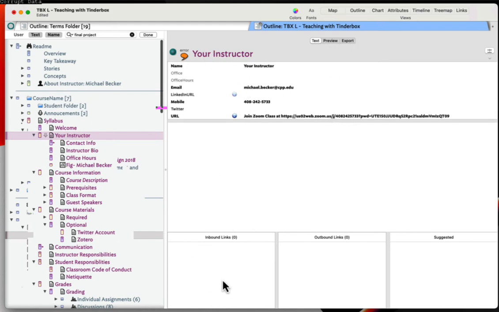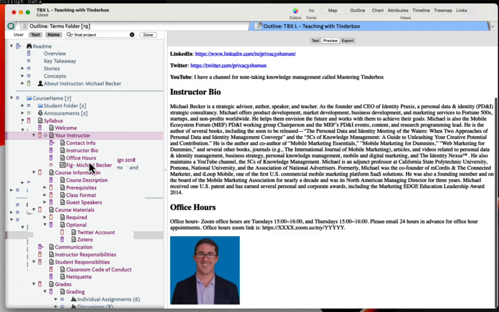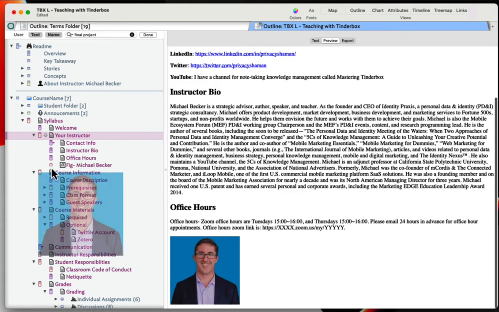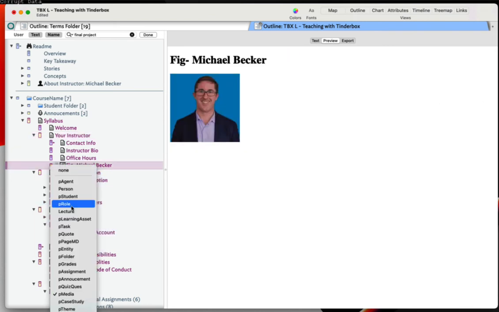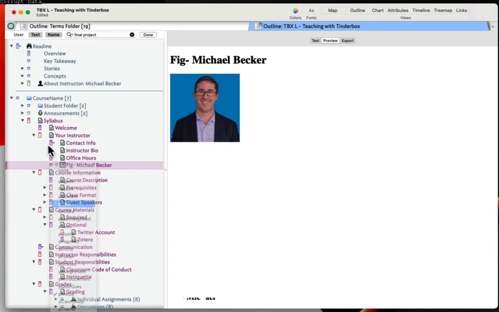Now look, remember I said if you're a media file, I want you to display the image. So I'm going to change this prototype to role. You'll see I'm just getting the figure. But if I return it back to media, it's now going to pick up that it's a media file, and so therefore it will display the media file.